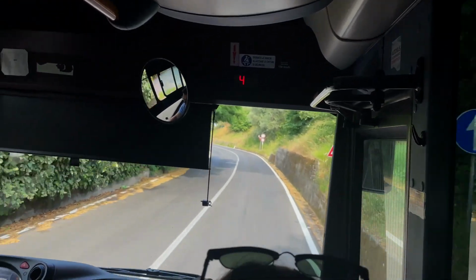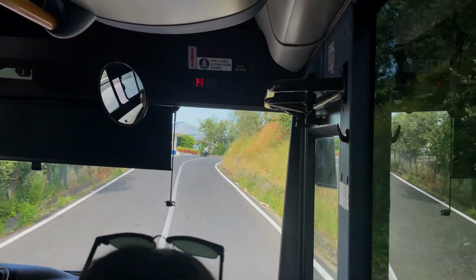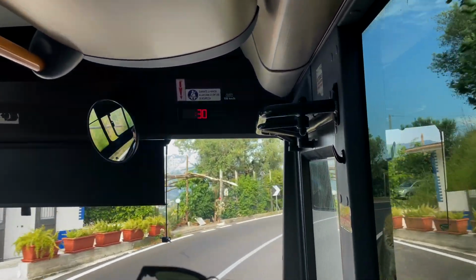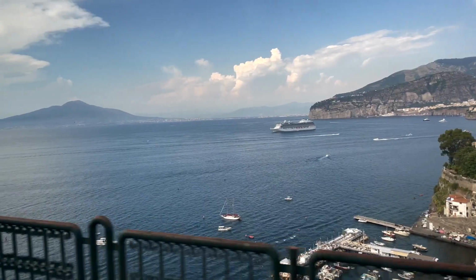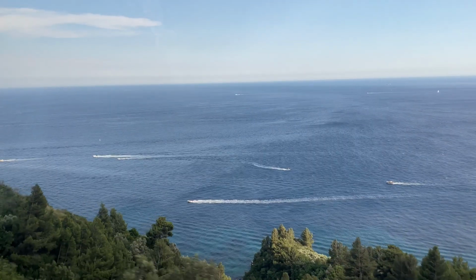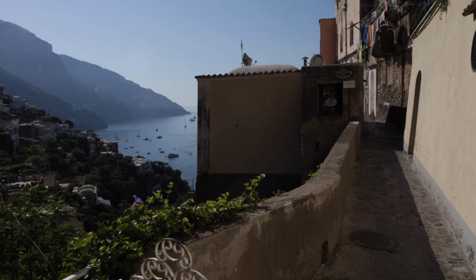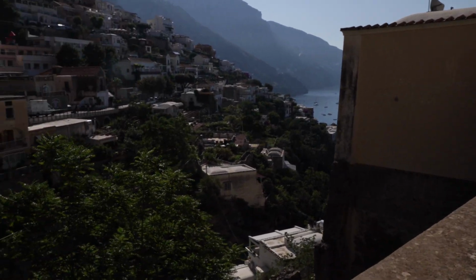Once we arrived in Sorrento, we had to board a local SETA bus that runs along the whole coast. But it's worth mentioning that you can't buy tickets on the bus, you have to buy them at local shops. If you're staying on the coast any farther than Sorrento or Positano, I would consider looking at other faster options of arriving. 2 trains and a bus ride later, we arrived at Positano, the gem of the Amalfi Coast.